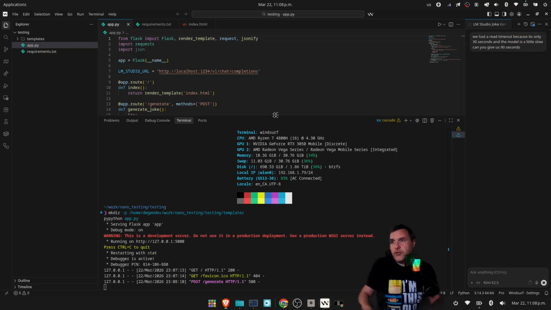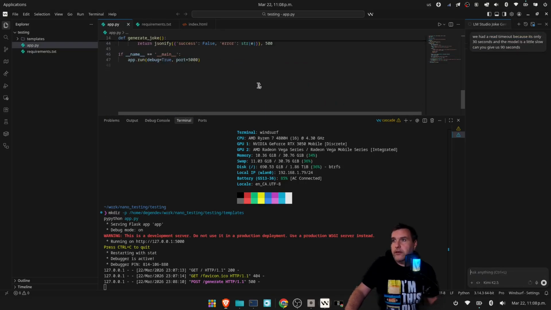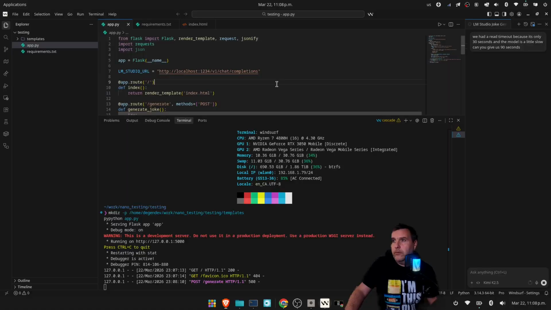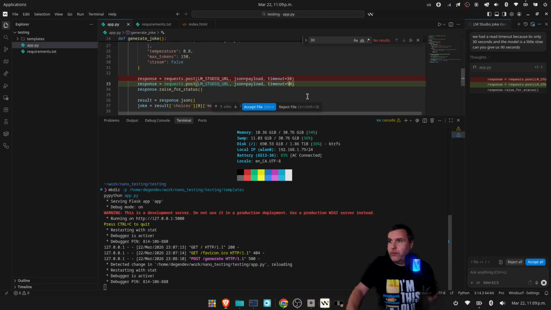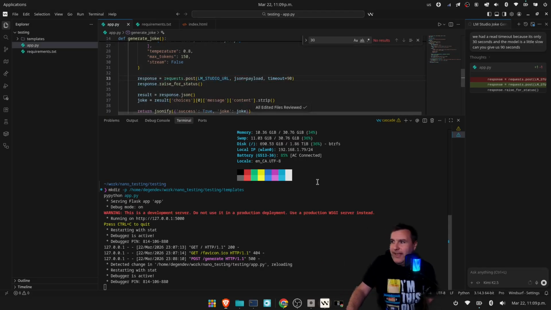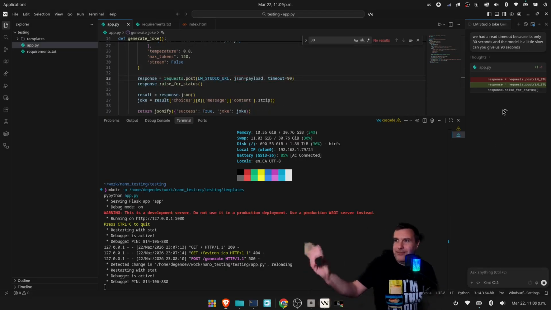I could probably just go in here and change it to 90 seconds, but it's a very simple app. Sometimes I just like to let the model do it. Oh, there it is. I could just do it right now. Oh, it just did it for me. It's quicker than I am. See what I'm saying? You just ask it to do it, and it's going to do it anyway. So it's a bit faster.